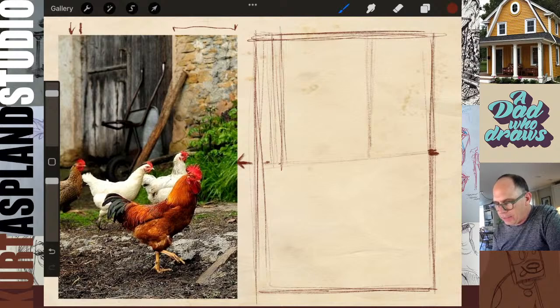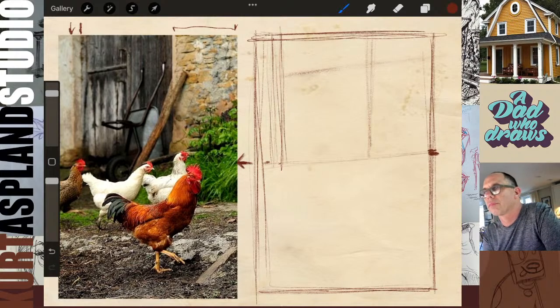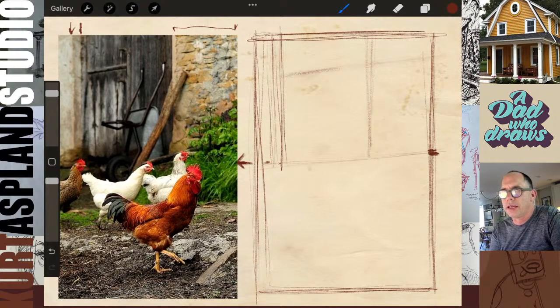Let's get this piece of wood here in the door, and that angle is going to be just something like that. So we're just going to lightly put that across. We're going to use this now because we're going to use a perspective grid, but we're not going to put that in quite yet. We're going to get our chickens in here pretty quick.